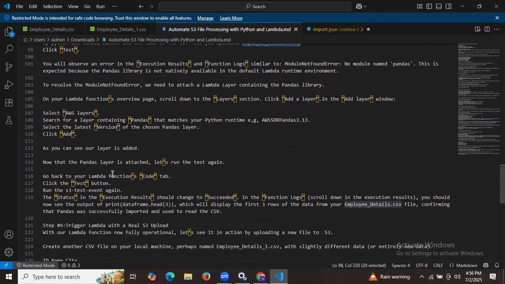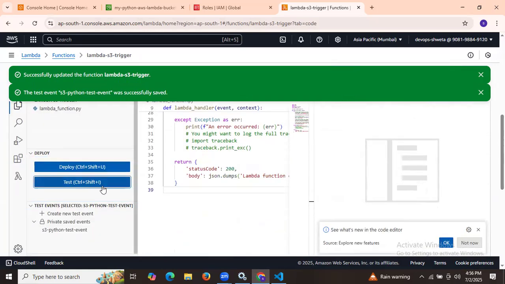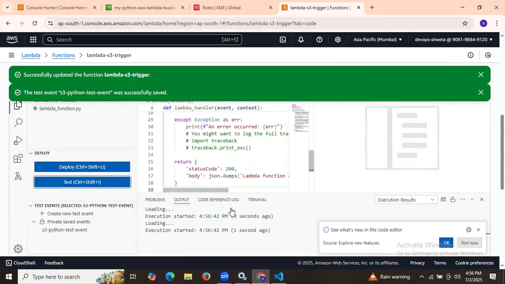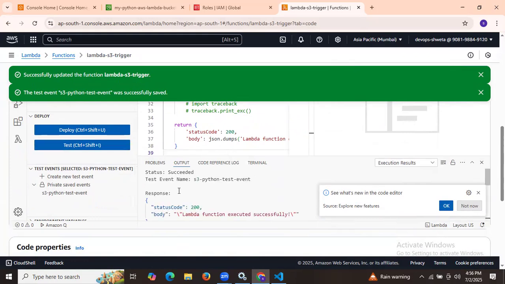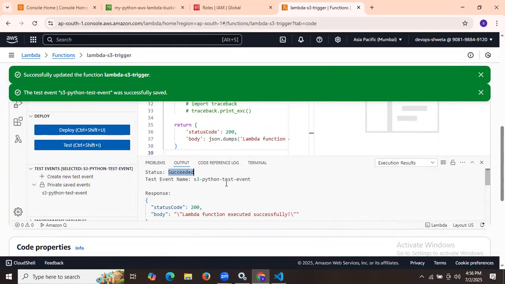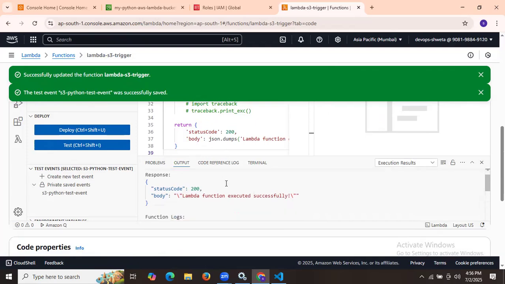Okay, so let's go to your Lambda tab, then click on test button and run the S3 test event again. Let's check on test. And as you can see, output is execution and our output is ready. You can see the status is succeeded. The test event name, that is our event name, right?